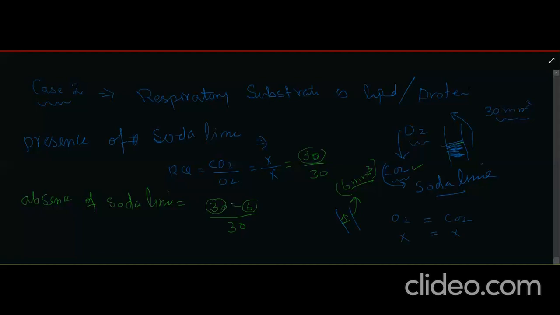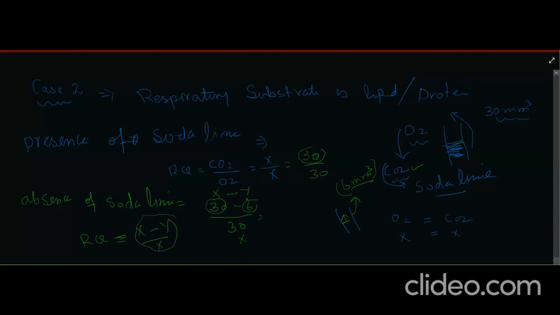So we have this upper value total, which I will represent as x minus y. This x minus y actually shows me the total carbon dioxide evolved during respiration of lipids or protein. X minus y divided by x. When I divide it by x, it will give me the RQ value for lipids or protein. The x is the volume of what? Oxygen. Is it clear? Up to here it's clear.